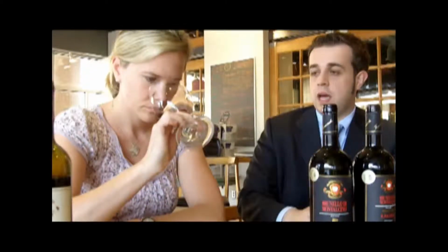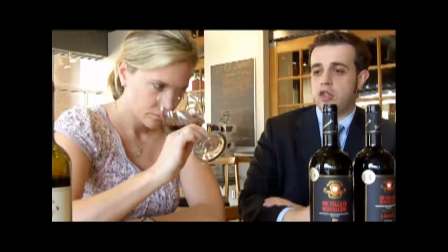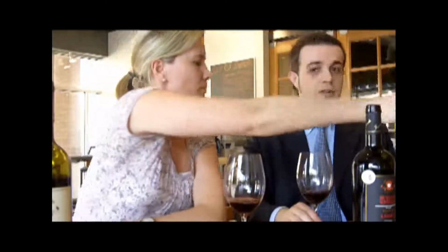The regulation for the Brunello also changed recently. Now the minimum aging is 2 years in oak, but we're still doing it the old way, still 3 years, and we only use the large barrels, no barriques. Perfect. It's a traditional choice, but also a technical choice, because aging the wine in barrique for 3 years, the wine will definitely taste too much of oak. So we want the wine to taste the fruit of the Sangiovese.